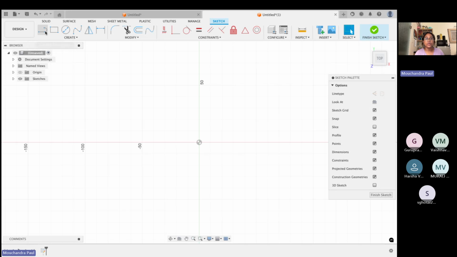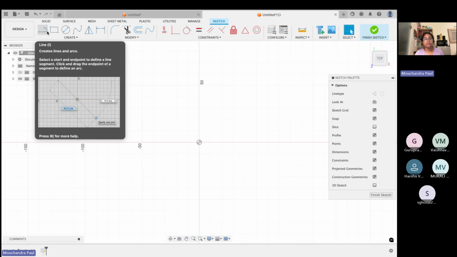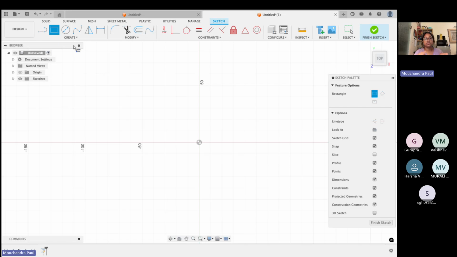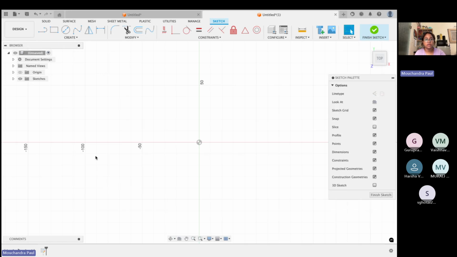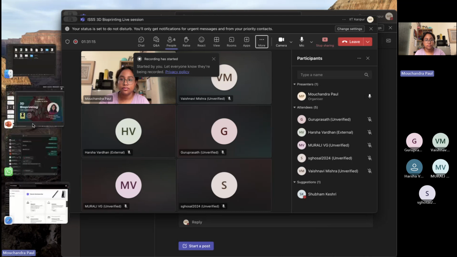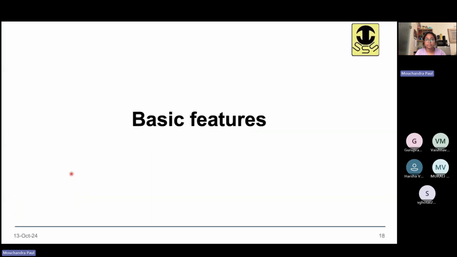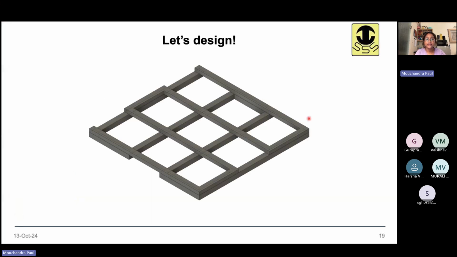Now let's say I want to create a mesh kind of a structure. So let me take inspiration from my slide. Let's try to design this kind of a lattice structure, 2D lattice structure, which has some height.